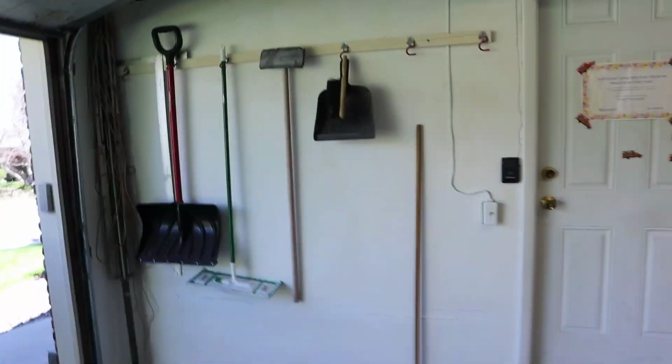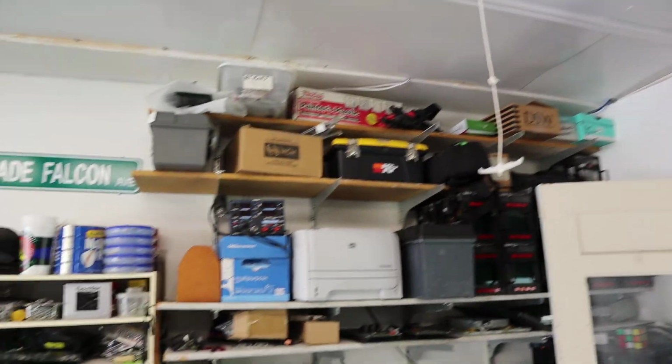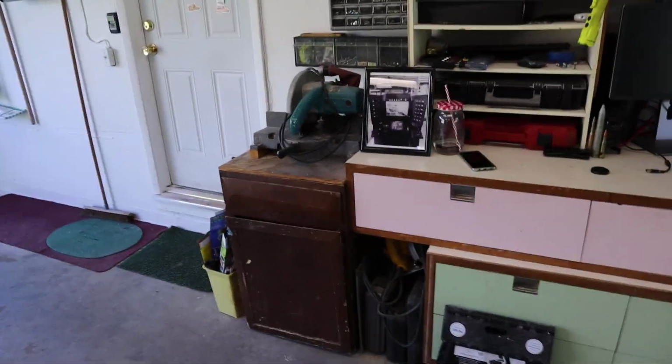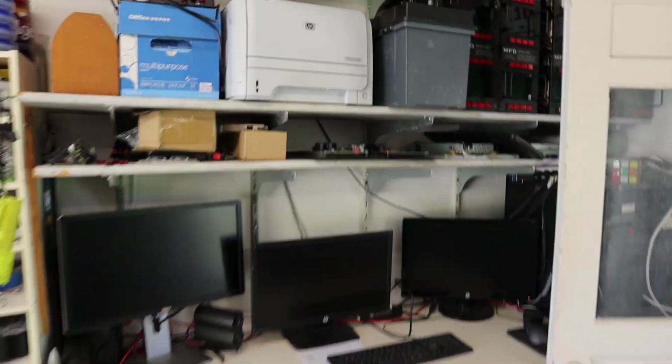Over here we have the Jade Falcon, and where the console is. So the console's now over here. I put up these shelves. They'll house all of my Battletech stuff, all the parts. Got my miter saw down there, my drill press is behind the other pods. So this is where this goes.